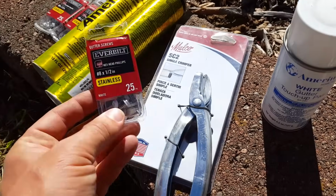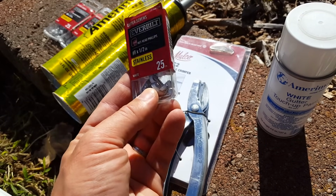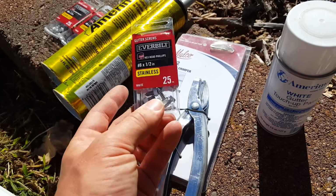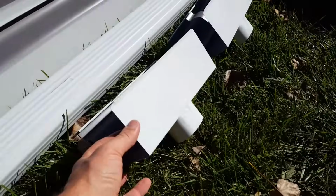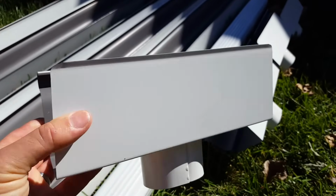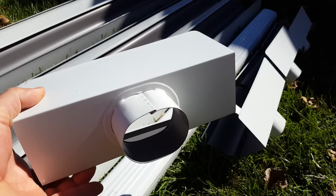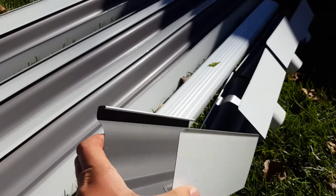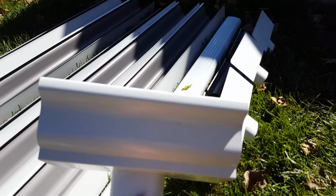And of course we got some stainless steel screws with white heads on. These are hex screws, so these should be pretty easy to install for all of my hangers and anything like that. And then down here I have my downspout adapter. So this will go on the end, an end cap will go on one side of this, and then your downspout just gets screwed right into the bottom of this and kind of hangs from it in a way. And so this will be used to attach our downspouts.